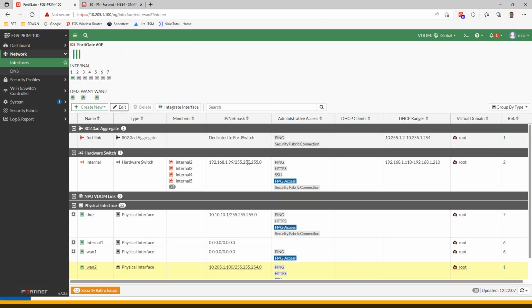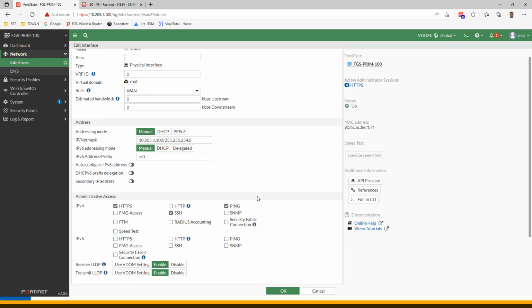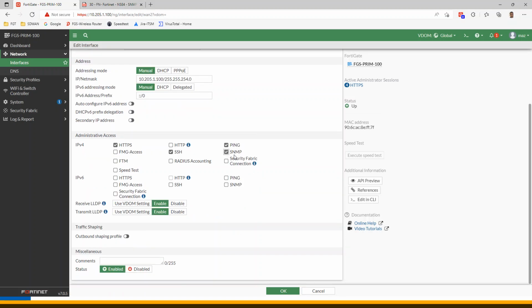And on this, we need to make sure we enable SNMP. So first point is creating the SNMP configuration. Second, allow the SNMP on this port. So you correctly connected to this SNMP. Are you sure you want to continue?